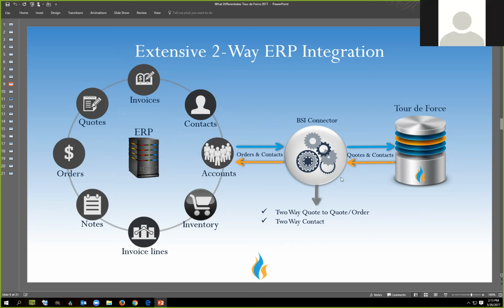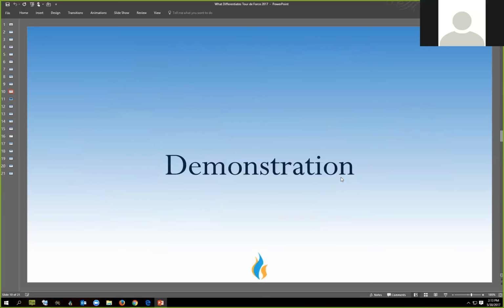So there are some things that we can do that really are pretty unique, but really standard practice within Tour de Force and what we do on a weekly basis. So I tend not to spend a lot of time in slides. That's not my thing. I'm not a huge slide person, so I want to jump into the demo. At this point, I want to talk about the Tour de Force web and desktop user interfaces and why we use both and what the purposes are behind those. So we're going to do that now.